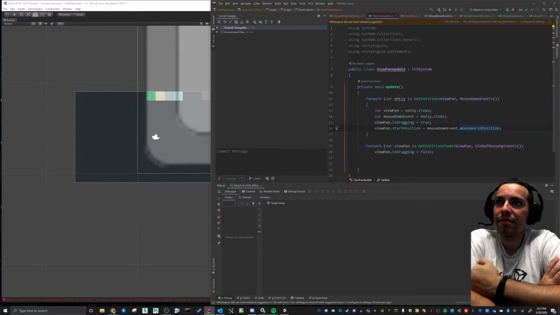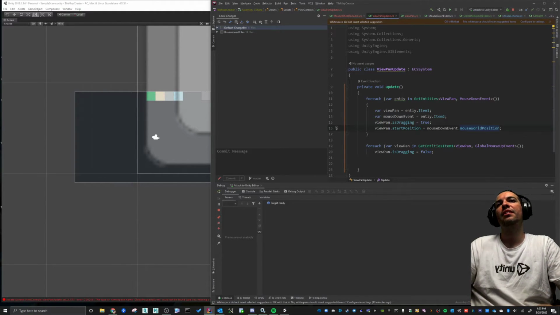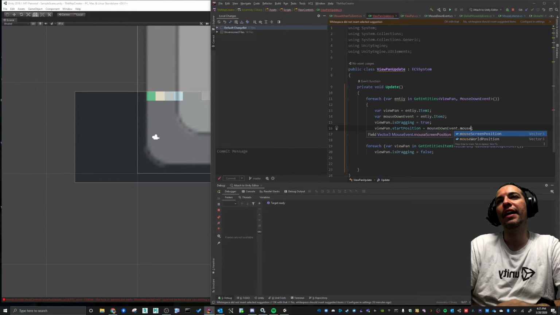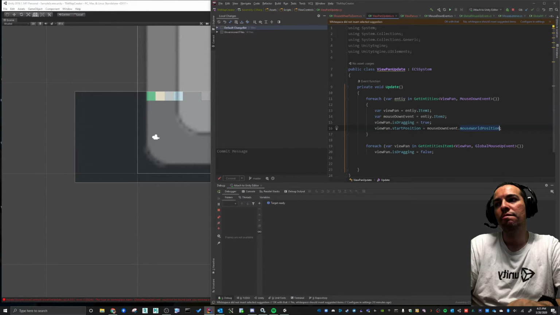But the position that we're going to get on the screen, if we do input.mouse position, we're just going to get the position on the screen. So let's just go ahead and do mouse. Thinking.